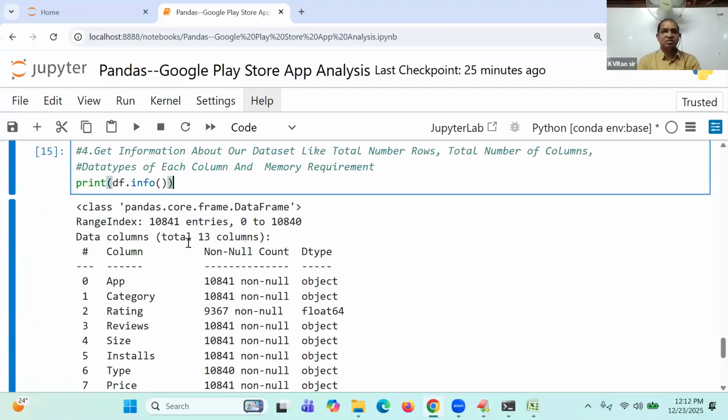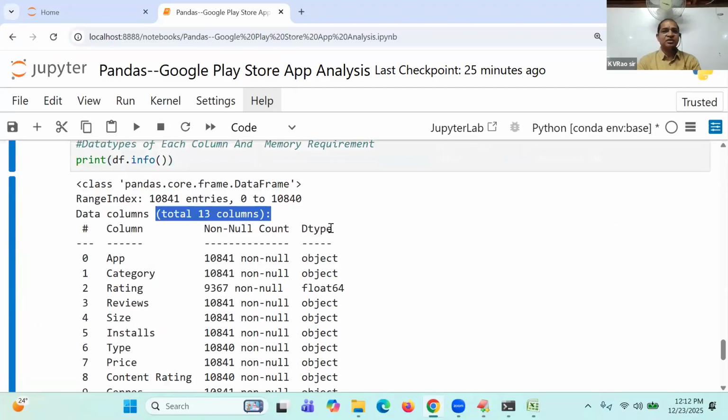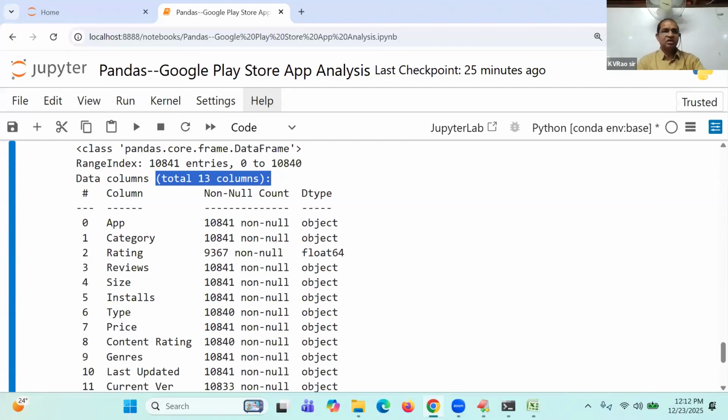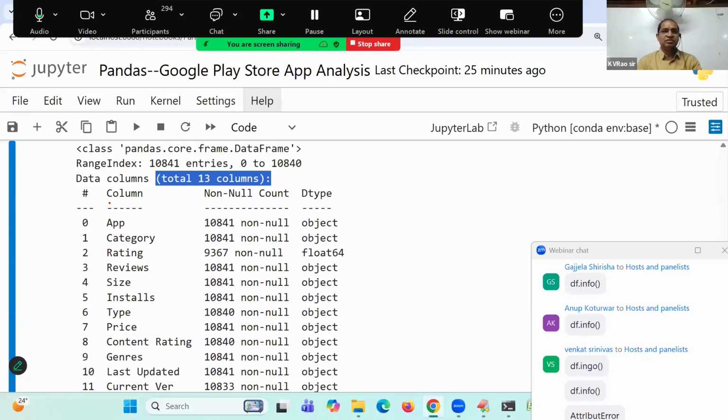Okay, done. Next, columns. Totally, how many columns are there? First column, 0th column. What is the 0th column name? Non-null. What is this now? How many non-null values are there? 10,841 non-null values are there. That means completely values are filled. Right. What is the type?